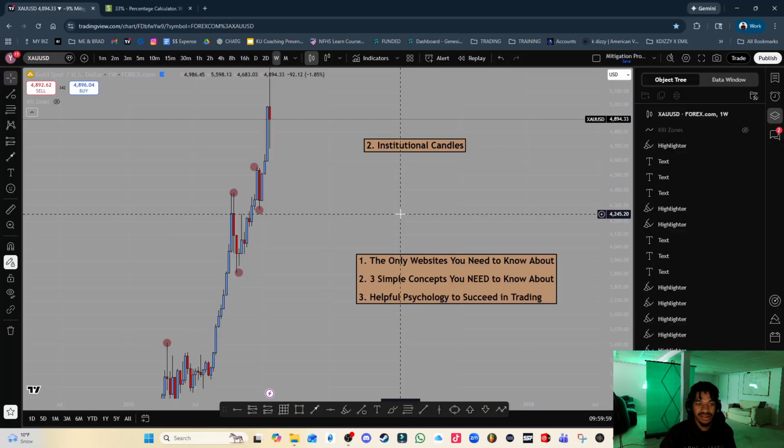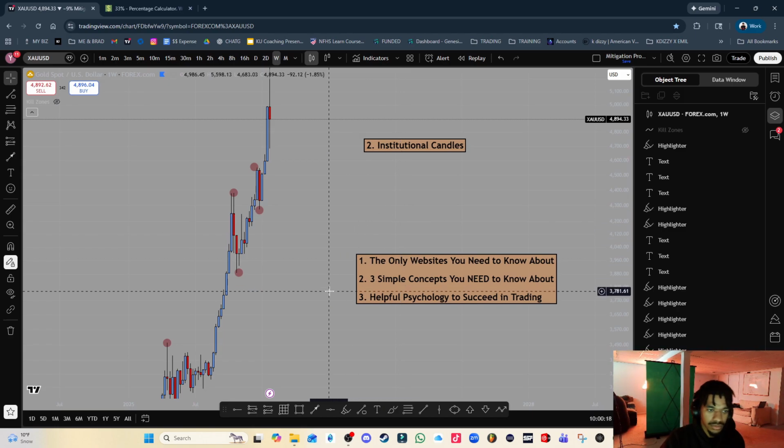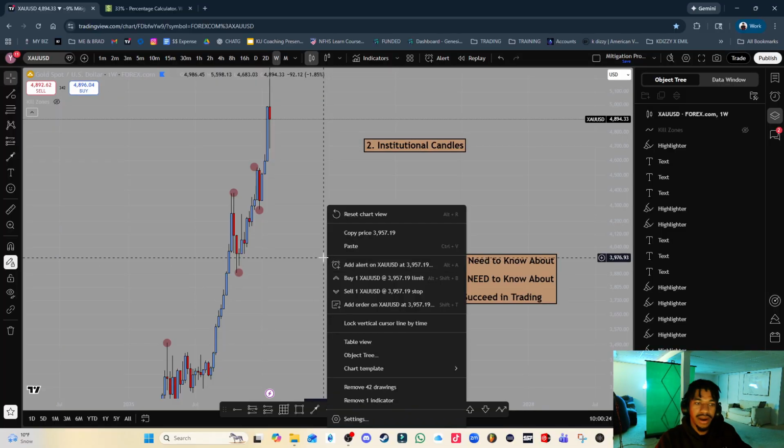If it disrespects, you can kind of guess. It goes straight through, either up or down. It goes straight through the institutional candle and doesn't respect it. It's not a valid candle to get into an entry or look for entries. So I'm going to help you identify them. I'm going to find a bunch and just show you how I mark them.